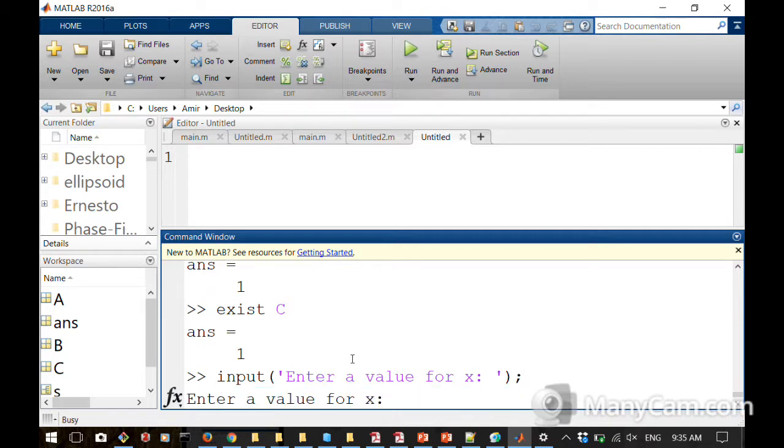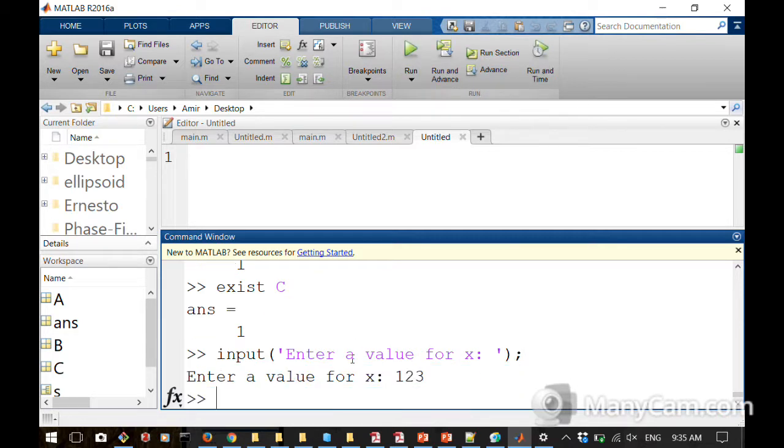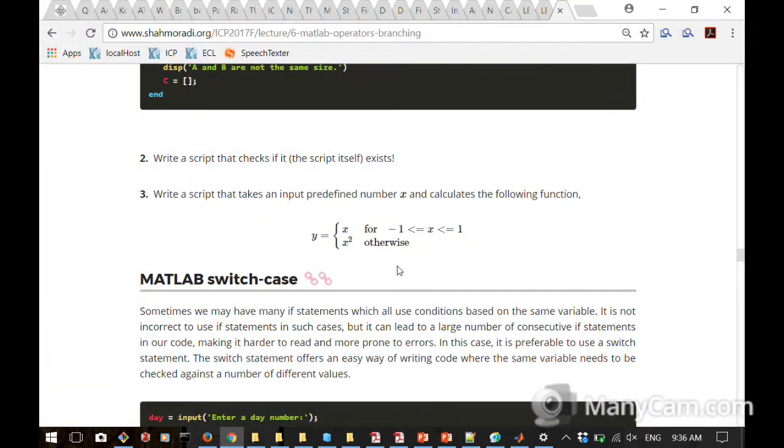Now you can enter the value, and once you enter it, you write an if block that checks if this value x is in between these two numbers or not. If it's in between the two, then the value of y is x. Otherwise, the value of y is x squared. Right? And then at the end, after your if block, you output the value of y. You just type y or display y. That's it.